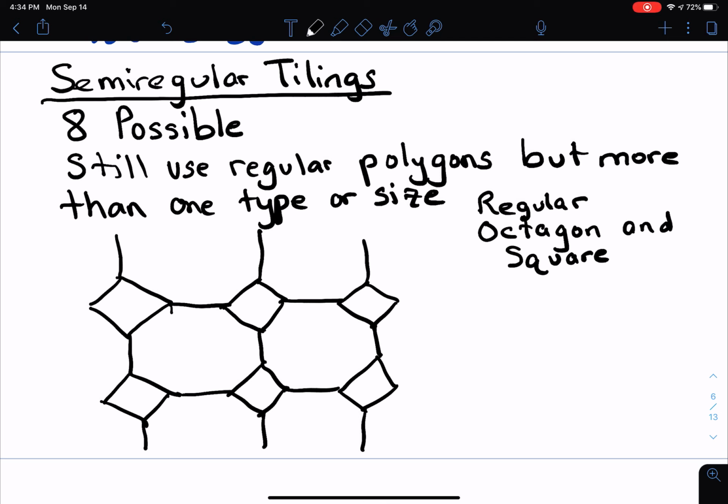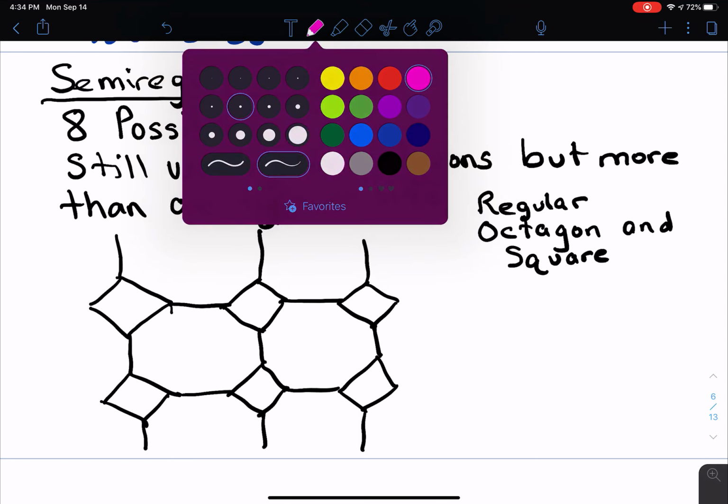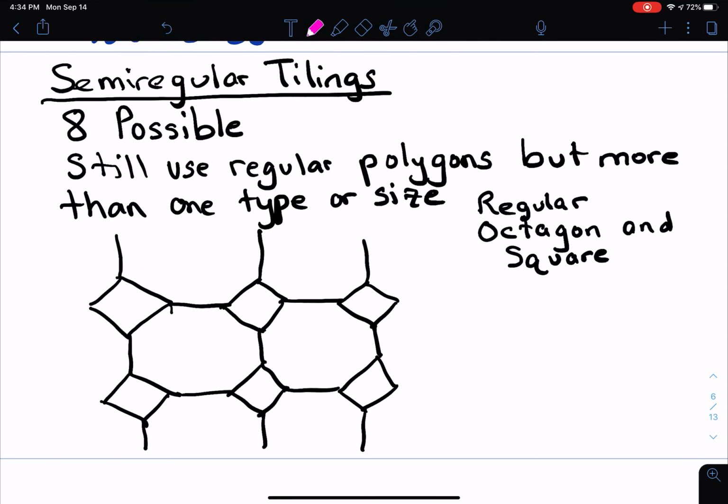And the thing about the ones with the regular polygons is that they have something called vertex figures that helps you to see that these truly are semi-regular tilings. If you can draw vertex figures all over it and you can get the same vertex figure shape over and over again, then you know you have a semi-regular tiling. If your vertex figure shapes change, then it's just some other miscellaneous tiling. So what is a vertex figure?